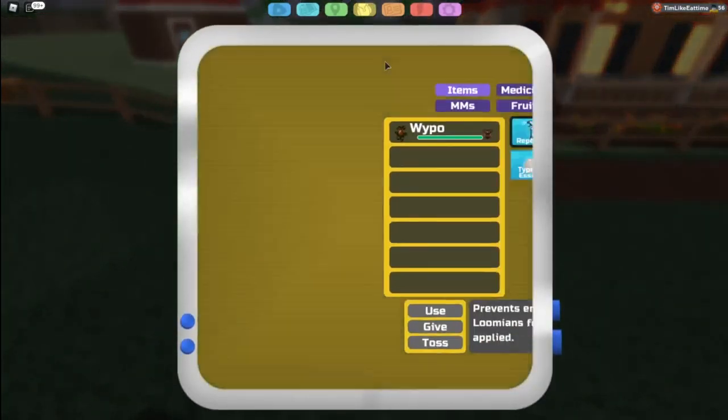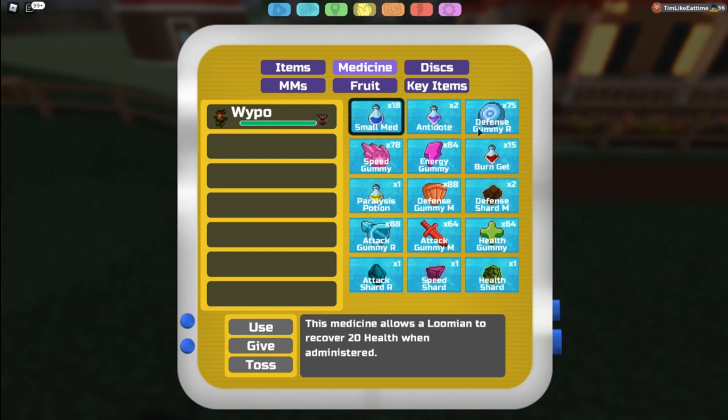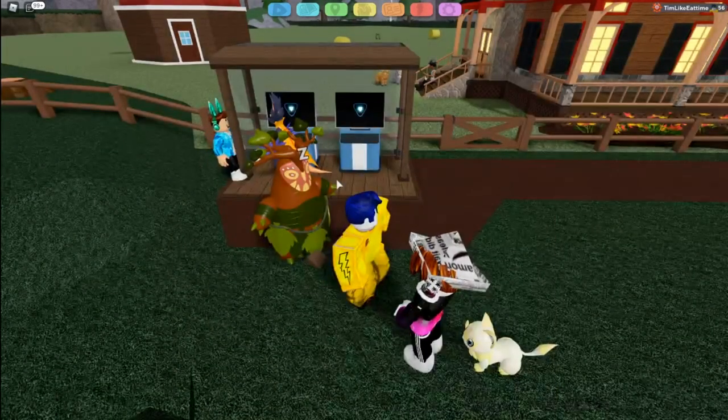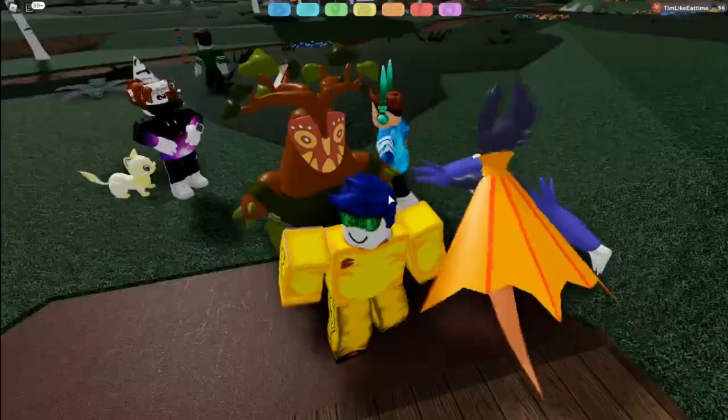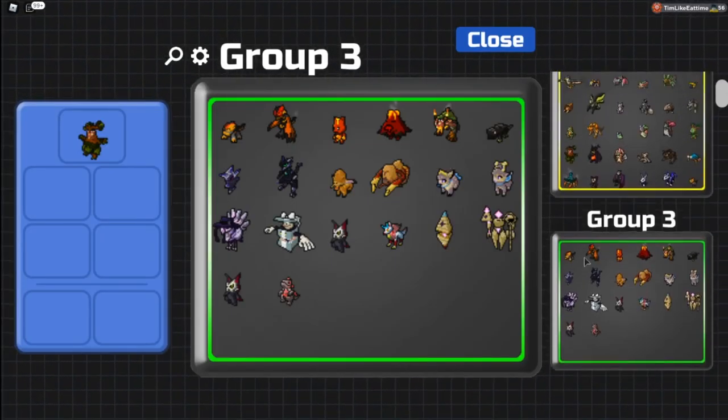Basically, just to summarize, you get 1 kabunka coffee, 10 powerfruits, 10 of each gummy, and 1 hyper disc, 1 expert disc, and 10 hyper discs per time you quote-unquote gummy run. I'm gonna call it gummy run because it's easy to say, also nice. It's easy to say, easy to remember. And it kind of floats.